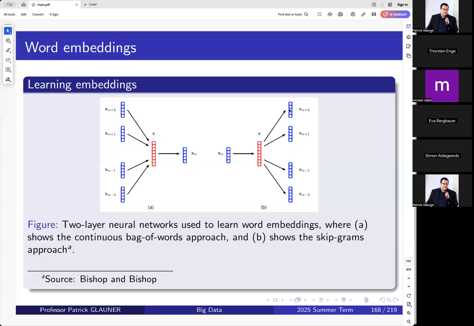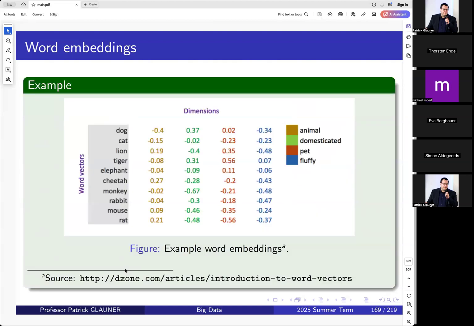You can learn embeddings. For example, there are different approaches in neural networks where you can do this. For example, you can have a continuous bag of words approach, or you can have the skip-grams approach. This is something that would be discussed in a more advanced natural language processing course in great detail. It is explained quite well in the new Bishop book that appeared 2 years ago, the deep learning book from Bishop that I also mentioned at the beginning of the course, which is called Deep Learning from Bishop and appeared end of 2023, early 2024. This one explains two approaches that are quite common, like bag of words or the skip-grams approach, which help us to learn these embeddings. And we can look now at an example here.